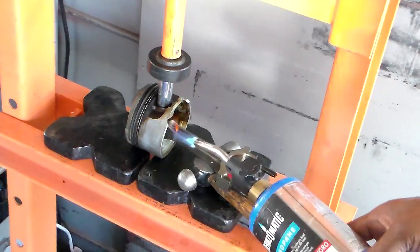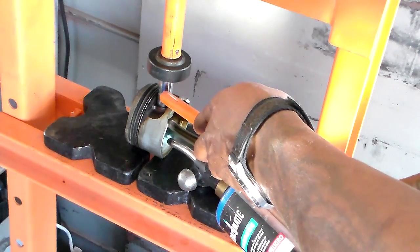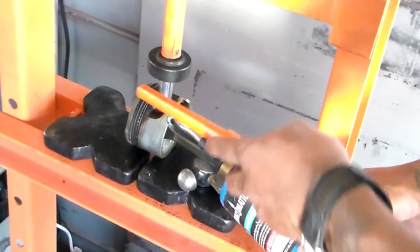And what we want to do is focus on just heating this up. I'm gonna go ahead. I got pressure on it already. This is a 9/16 thin wall socket, by the way. That's a 9/16. This is a ball joint press. This came in the kit. This is just like a cap.